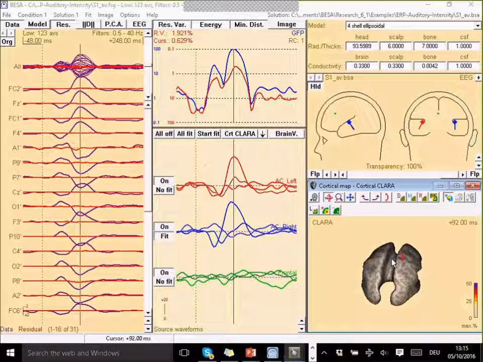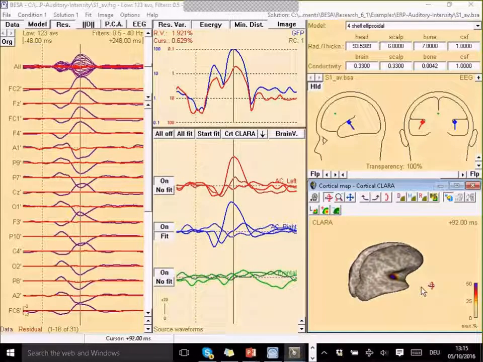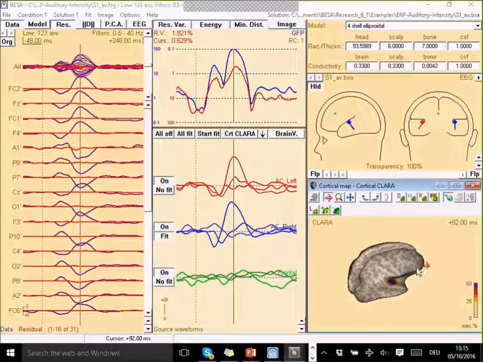If you look at rhythms, for example, the default mode network or something like this, then it's maybe better to use volume-based imaging, because you need more emphasis on deeper sources that are maybe not so well imaged in the cortical surface. But I think our experience with the cortical surface is very good so far. We have very good results for all the experiments that we have in our examples, and we recommend it.